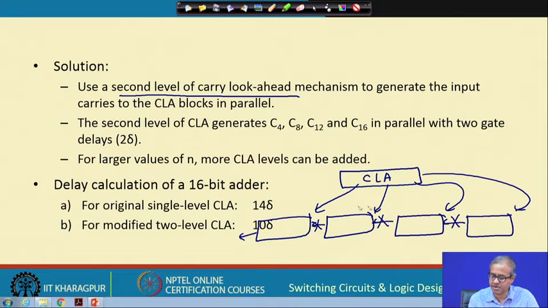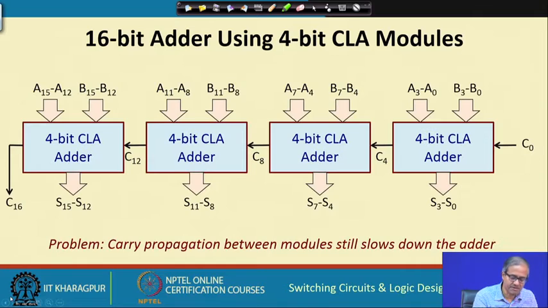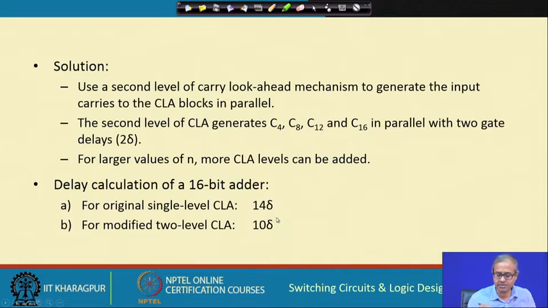Same concept which you had for carry lookup adder, we are using it in the higher level also to generate C4, C8, C12 and C16. If you go to the previous slide, this C4, C8, C12 and C16, if I have a higher level carry lookup module which can generate these in parallel, then this rippling effect will no longer be required.